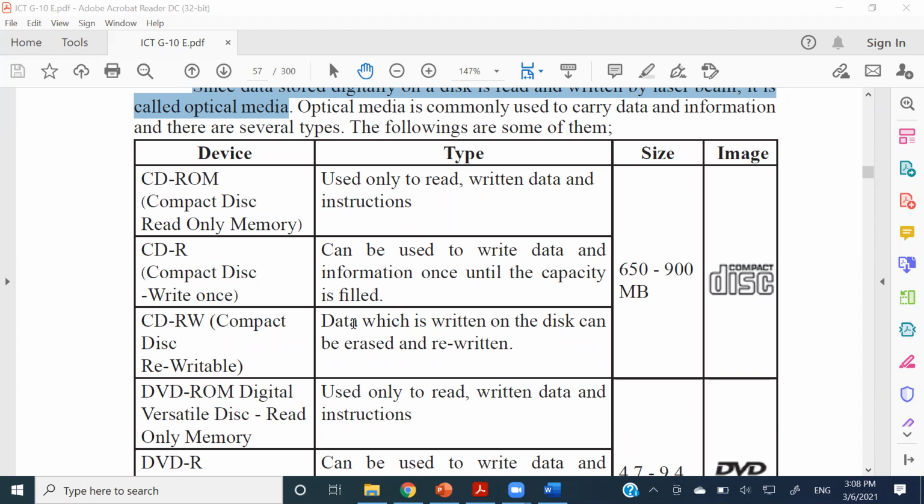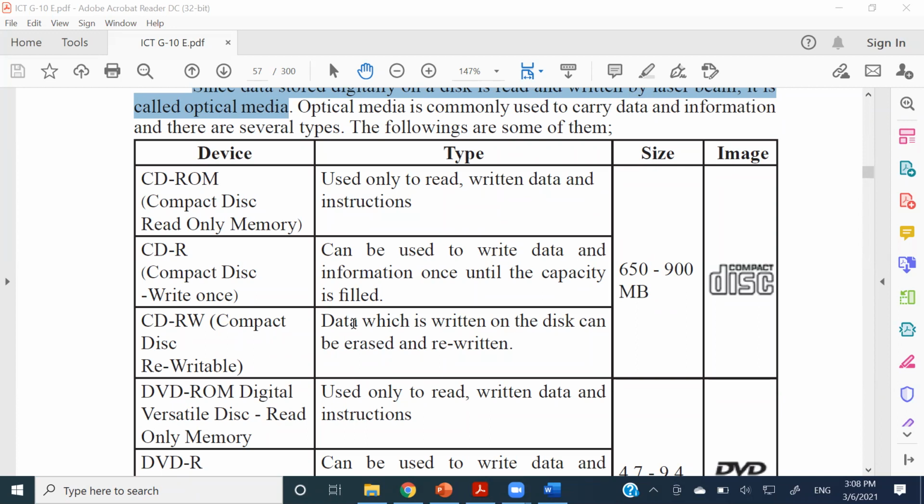So there are empty CDs that can be written once, which we call CD-ROMs or CDRs, right? And there are types called rewritable CDs. Generally, once we store data inside a CD, it cannot be erased and rewritten.